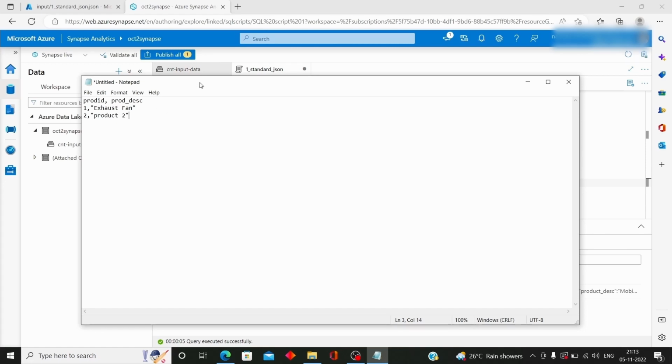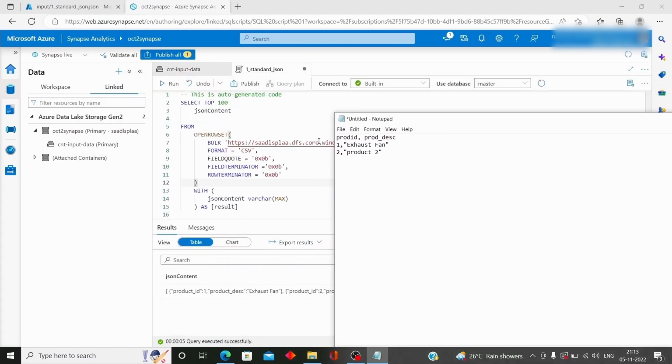Here, if you see, it specifies how you are defining these objects, like the field quote. You are quoting them within single quotes. Field terminator: how are you terminating or segregating this field? Our terminator here is a comma.